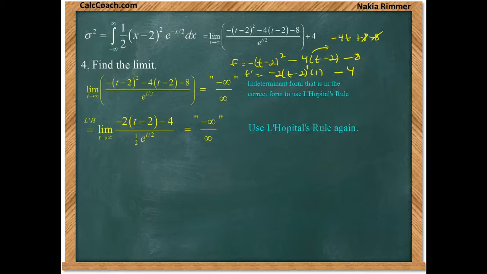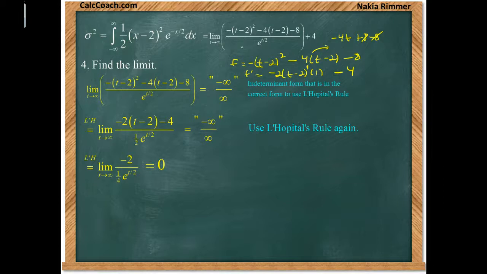One more time through using L'Hopital's rule, we'll be in good shape because our derivative ends up as a negative 2 in the numerator, and in the denominator we get another factor of a half to give us 1/4 e to the t over 2, and as t gets big, e will get big, and negative 2 divided by a very large number is a small number. We say all that to say that the integral is 0. I mean the limit is 0, sorry, not the integral. The limit is 0. What's the integral?